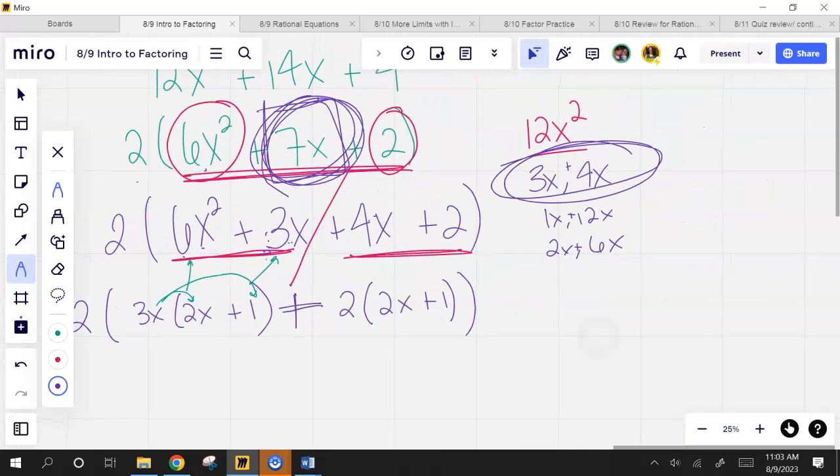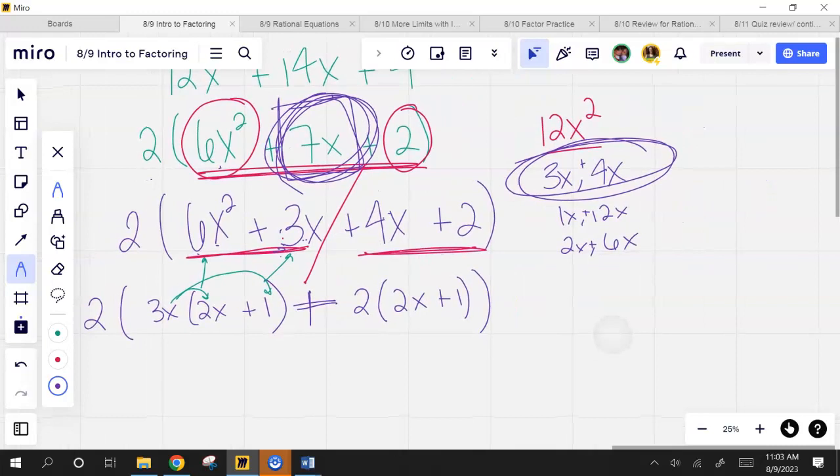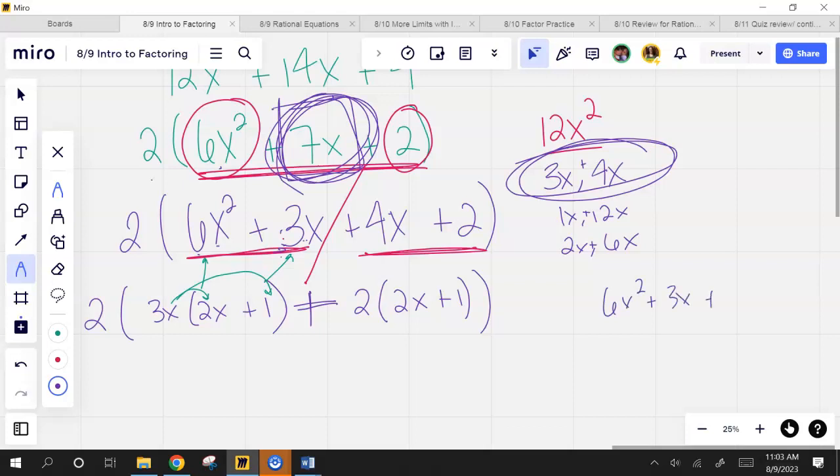No, those are different. Okay, so if the GCF outside confuses you, don't write it, just come over here and go from 6x squared plus 3x, see if this makes more sense. Slash it, I took out a 3x, it leaves me with 2x plus 1. Middle sign, I took out a 2 and it leaves me with 2x plus 1. No, that 2 is an overall 2. It applies to the whole entire problem. So if it helps you to work it and then just at the end throw that first GCF back in front of it, then do that, if that helps you understand a little bit.